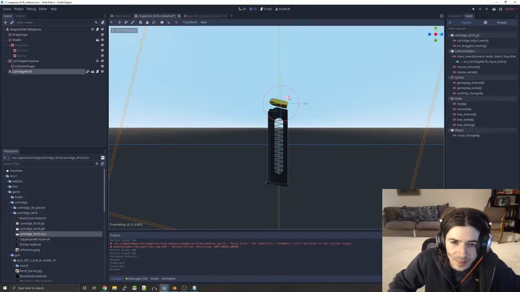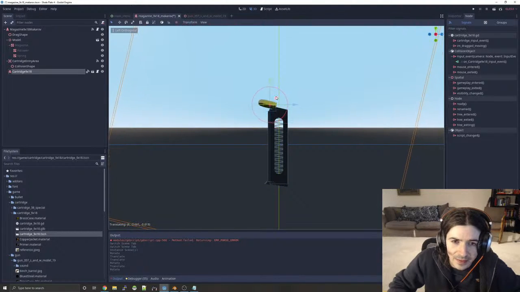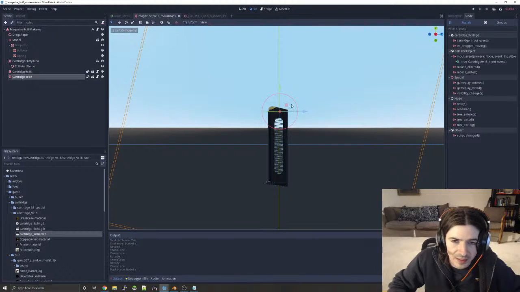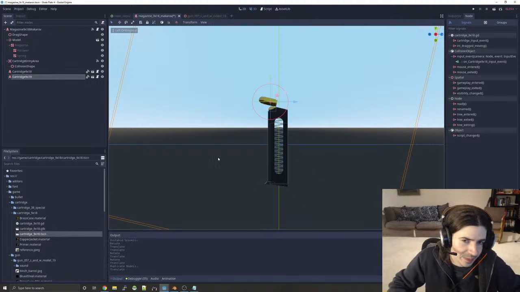There we go. Looks about right. And then the spot where it is going to enter. Now imagine there's already a cartridge in here as well. Right? Duplicate it. So we're going to start putting it in here, like let's say right there.